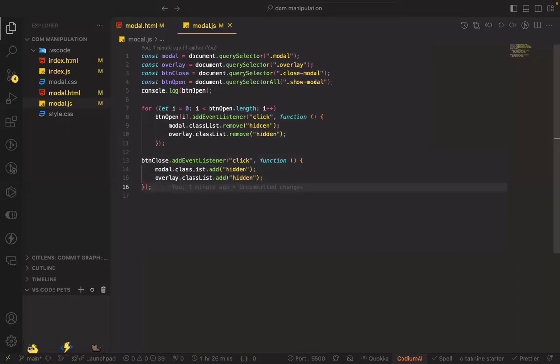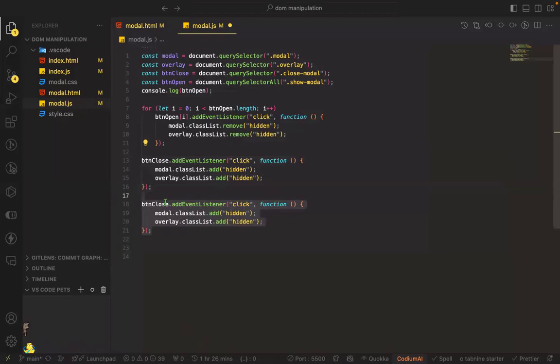I'm sure we are going to add, I don't know, window. I was thinking we are going to select maybe like window or something, but it should be the body. We can actually select the window, but we don't want to use the window element. What you actually want to do is add a click event, just what you did on the close button right here. We are just going to duplicate this and call it on the overlay.